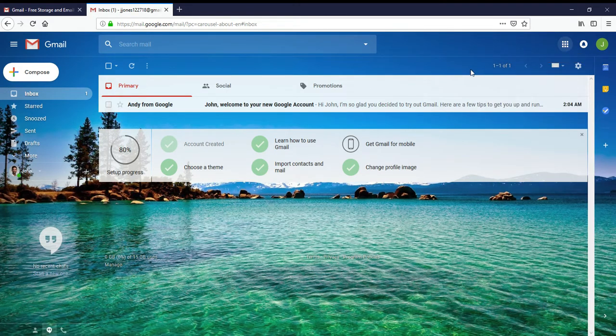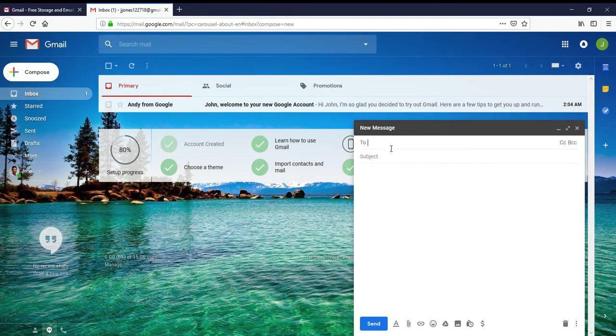Now, if we're here and you want to send a quick email, this button right here says compose. We would click on that. Type in who you're sending your email to. Type the subject. Type your information or your email. And then you would click send. If you'd like to, you can change your fonts.